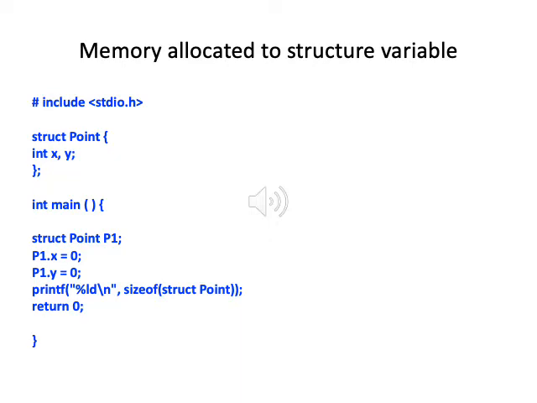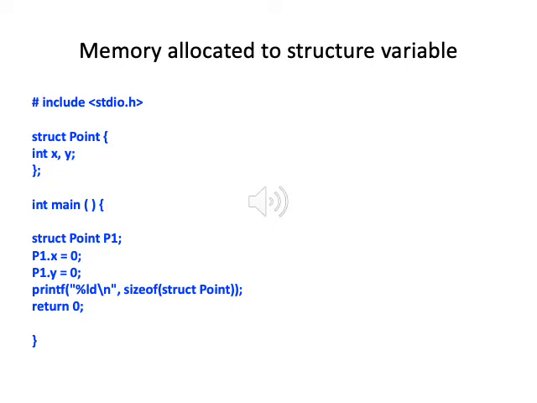In a similar way, we can also find out the amount of memory reserved by the machine for structure variables as well. So intuitively, the amount of memory reserved would be the memory that is sufficient for storing all the member variables of that structure. To illustrate this, we can have a very short program. Here, we have declared a structure called point, and each structure variable, that means each point, will have an x and y component.